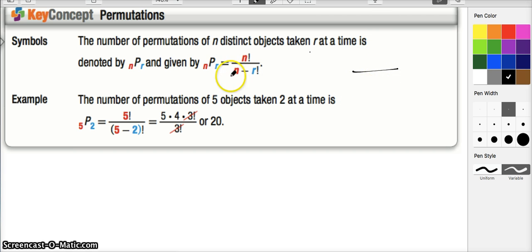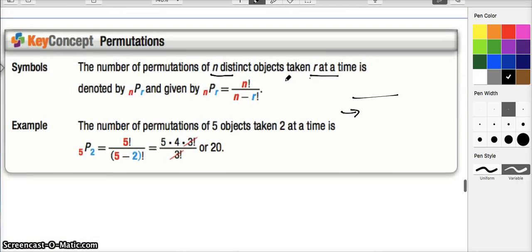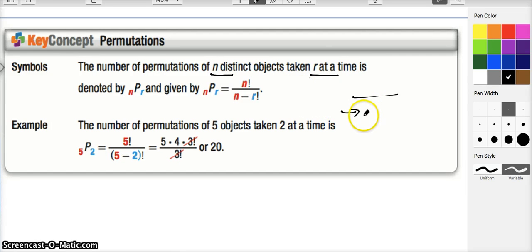So order does matter. The permutation tells me all the ways that, with n different choices, I can choose r different things. In our case, 2. So the way I would write the sample space that we're dealing with, which was 20 times 19, is to talk about the sample space being 20 things, choosing where order matters, 2 at a time. And so we might say the permutation of 20 choose 2. And that value is given by this formula.